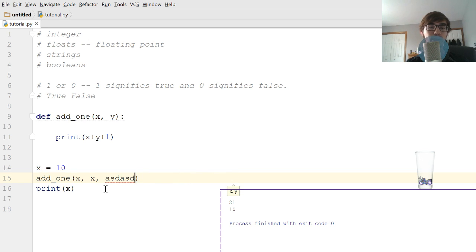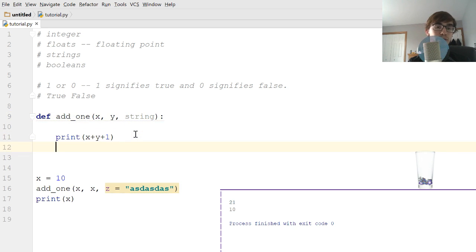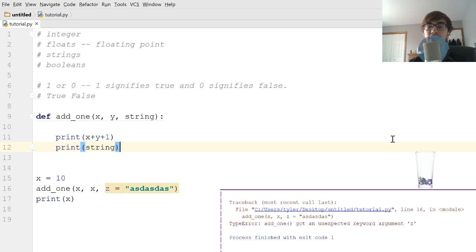You know, including we can pass in strings into our functions as well. So we can say there's another string, and we can say that z equals that. And then we can pass in another variable up here called string. And then we can print a string here. And if we run this, you're going to see that it's going to print. Okay, no, it definitely doesn't work. You can do this in other programming languages. Apparently, you can't do that in Python. Please ignore me. This is what happens when you code like 7 different languages at a time. Pretend I didn't do that.